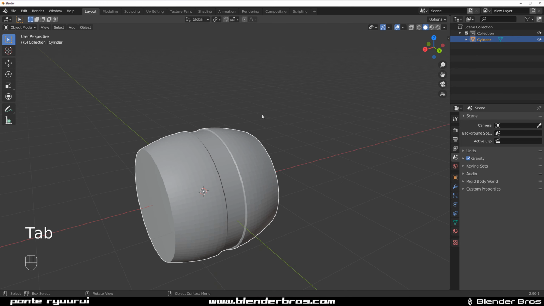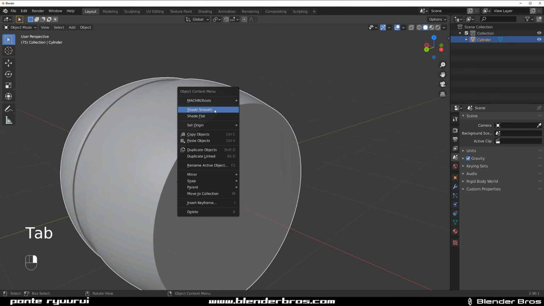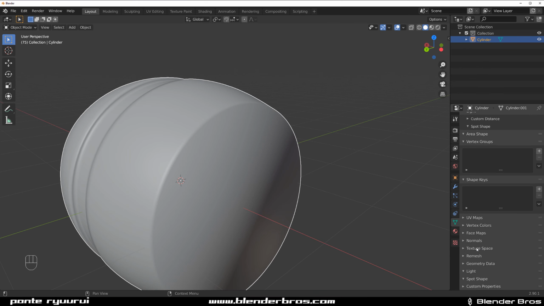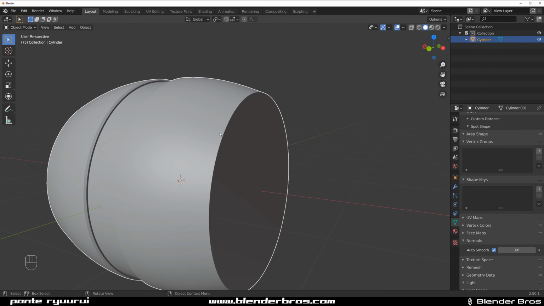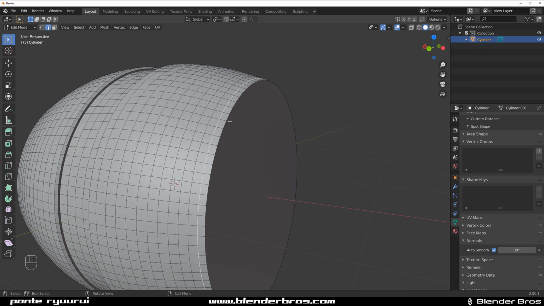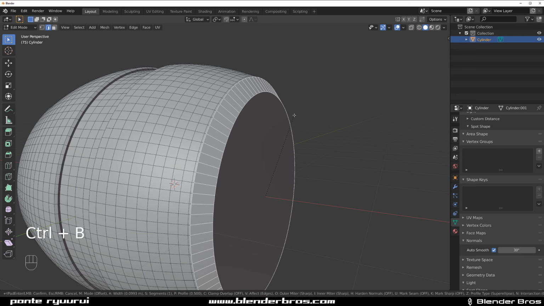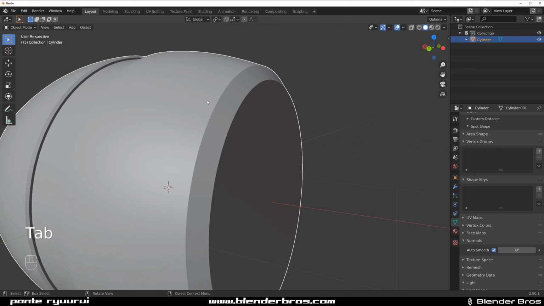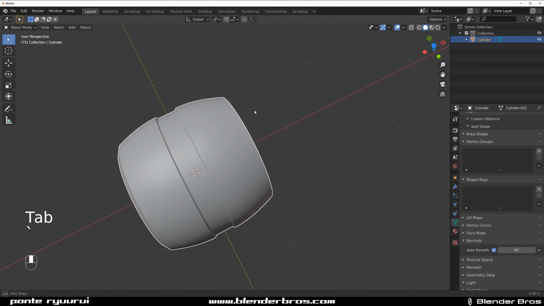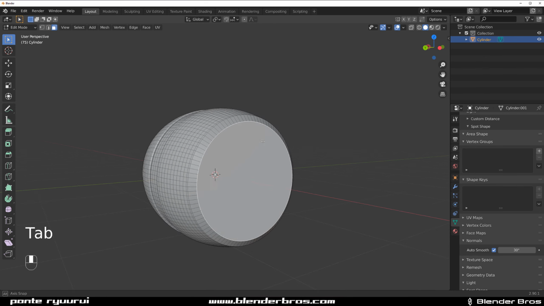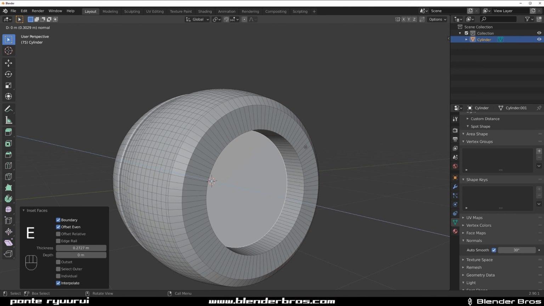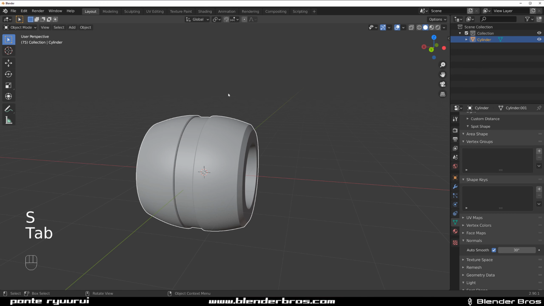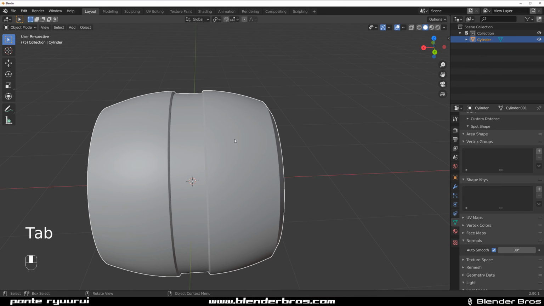Okay, perfect. Now I'm going to smooth it out with Shade Smooth, and then we're going to go here to normals and Auto Smooth. Beautiful. Now let's chamfer this side here. So Alt click and dissolve edges, Alt click and Control B to chamfer. And now we're going to go to top view. In fact, not yet. Let's go to side view here, face, and I for inset, E, drop it in, and basically scale it with S.